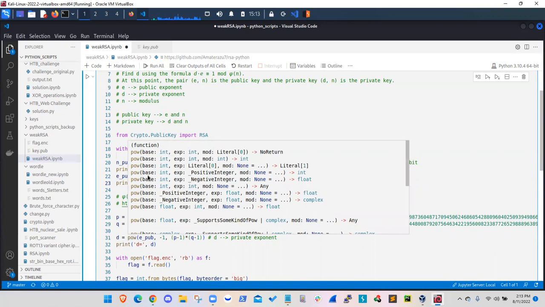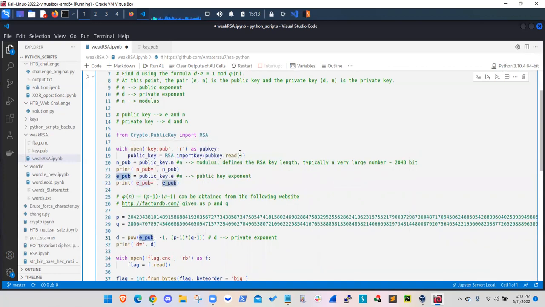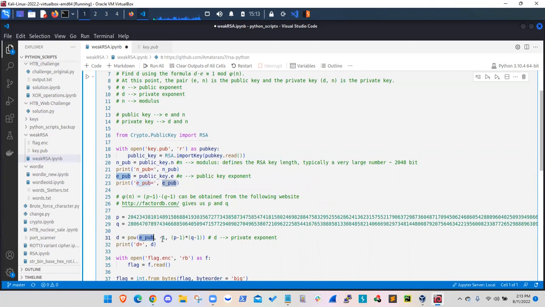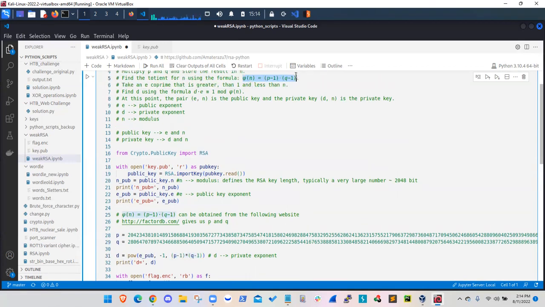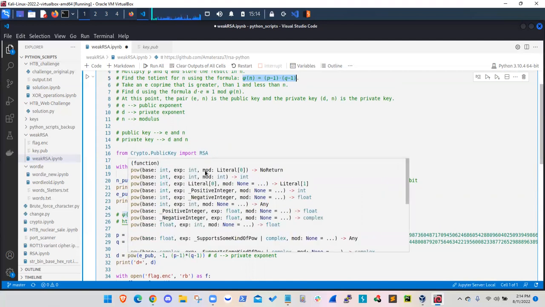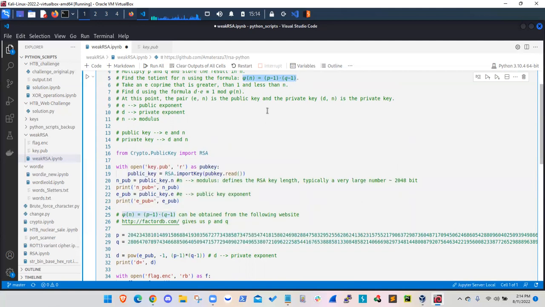In the power term calculation, the first value here is the base. So our base is the public key exponent. Our exponent is an integer value, -1. Then we have this third component, which is the phi of the modulus. We covered that here, phi of the modulus. And basically, that is the modulus that we are looking at.